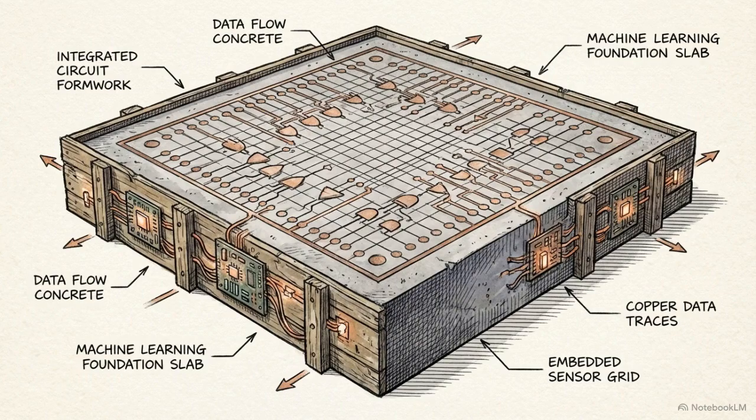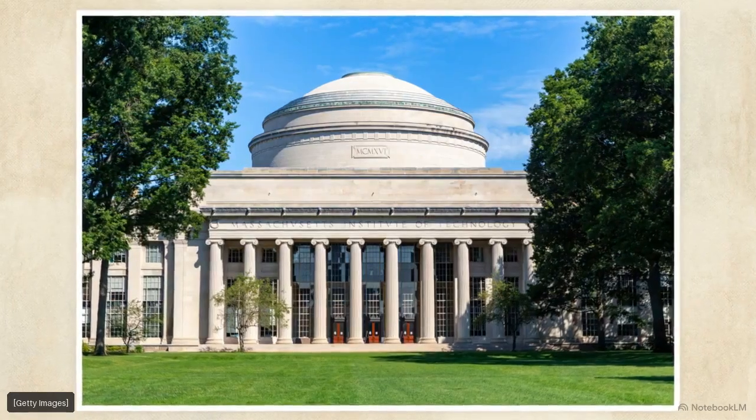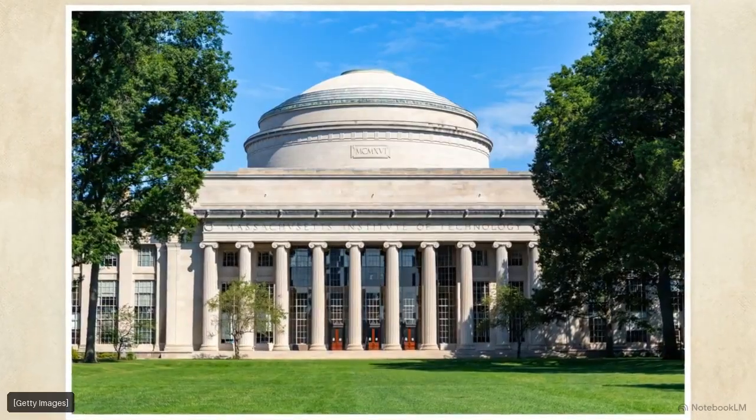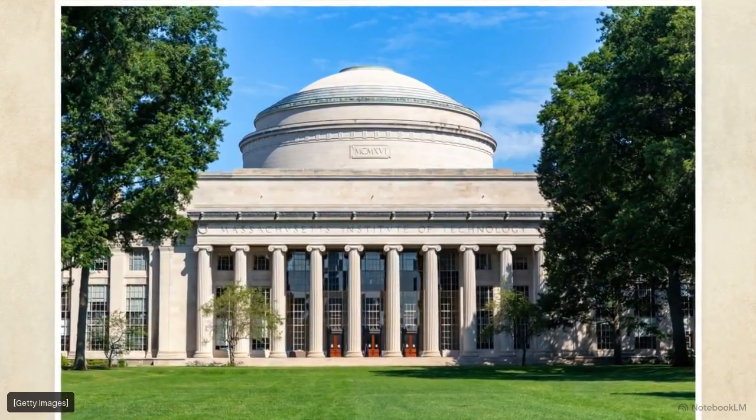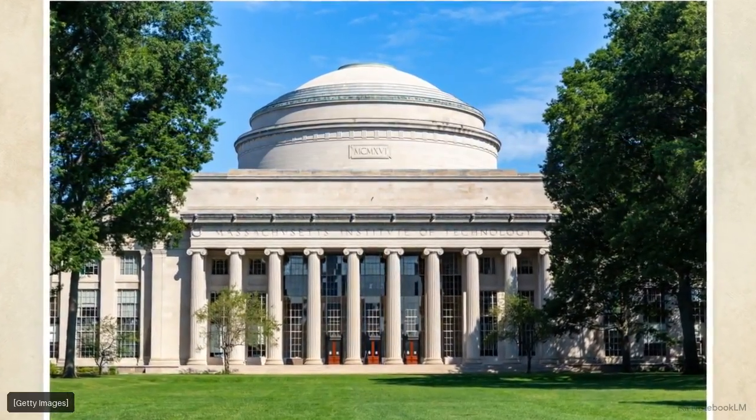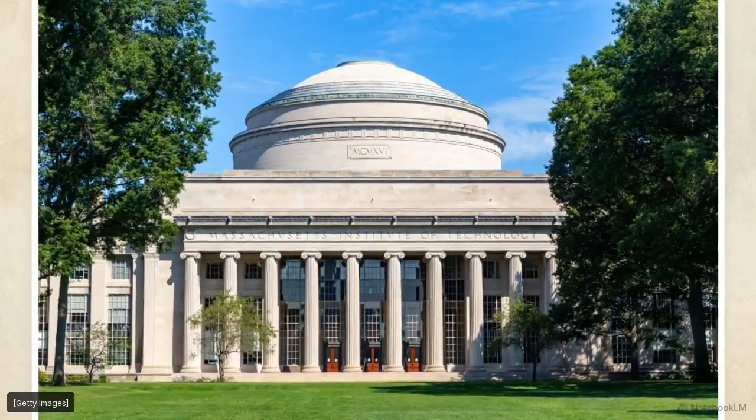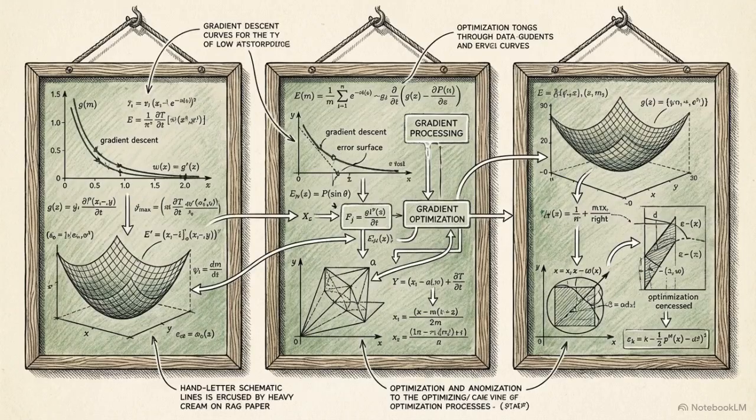In our case, that means mastering traditional machine learning and deep learning. For your curriculum document, write down Andrew Ng's machine learning specialization from deeplearning.ai, followed by the Introduction to Deep Learning course from MIT. Large language models are deep learning models. You must understand how they learn, which requires grasping concepts like gradient descent, backpropagation, and loss functions.